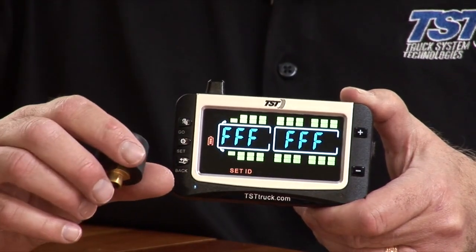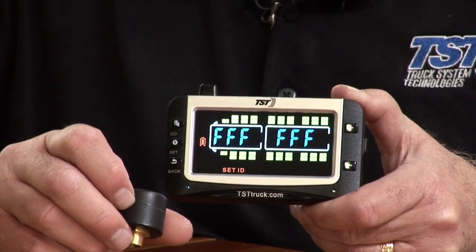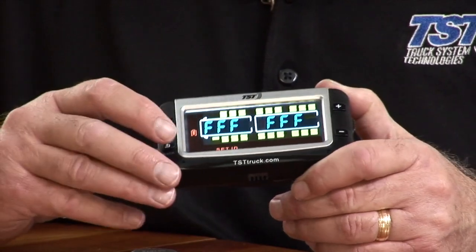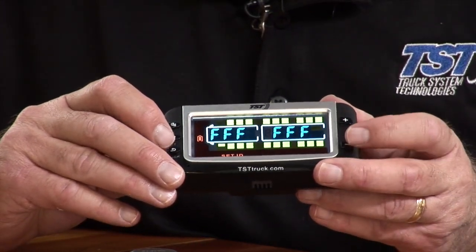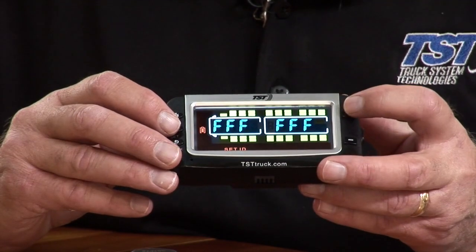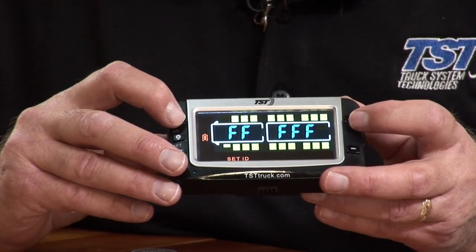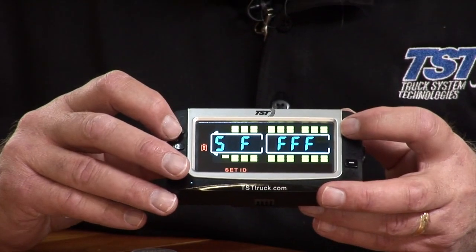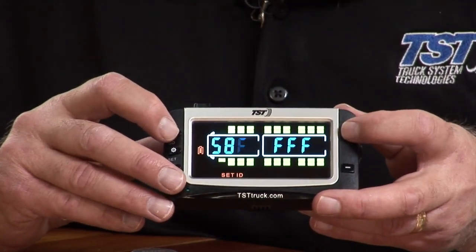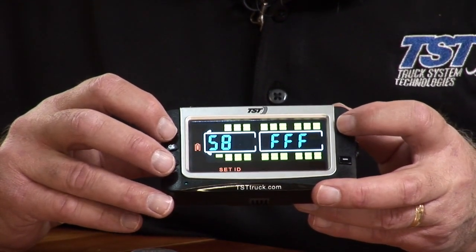Now, I don't have that option right at the moment, but what I'm going to do is code in one of our SCE sensors here, which I do have a sensor code for, which looks like 587F. So I'm going to use the plus button. No, I'm not. I'm actually going to hit set to go into it. Keep forgetting to hit set. You've got to hit set to go into that mode, and then I'm going to use the plus button, and I'm going to set the first one up to number 5. Then I'm going to hit the go button to move to the next digit. I'm going to set that up to 8. Hit the go button for the next digit. I'm going to set that to number 7, and that's what's on. I'm reading it right off of the sensor here, so I'm going to go to 7.